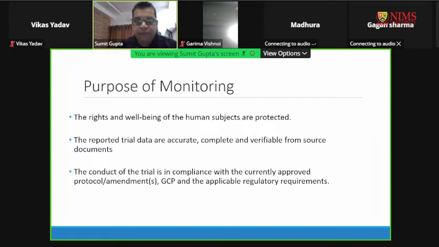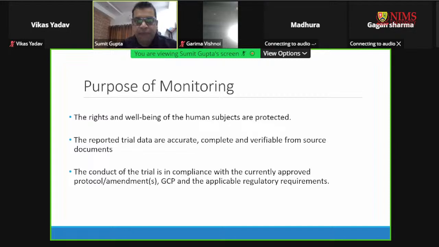But this is not the case with the centralized monitoring view. So in the dashboard for central monitors, you will be visualizing data in terms of graphs and pie charts and things like that. So like you can see here, if we are looking into a kind of score in a clinical study, this is the way we will see that score. So the mean patient score is in the red line. The mean physician assessment score is in the yellow line, and the delta between the physician and the patient score is in the green line. So you can compare all the lines, all the types of scores.